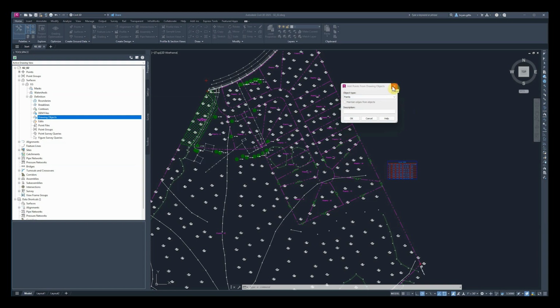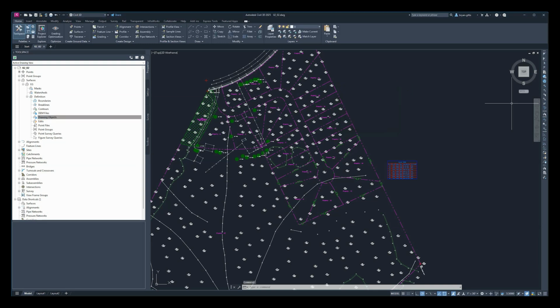All right, so once you've finished reviewing that, go ahead and click cancel, and then right-click on edits. Take a look at some of our options here, these different operations that we can do for editing our surfaces. We have add line, delete line, swap edge, add point, delete point, modify point, move point. We can minimize flat areas, we can raise or lower our surface, we can smooth surfaces out. If we had one copied, we could paste a surface over. We can create simplifications of our surfaces. And then, of course, we can always refresh our surfaces.